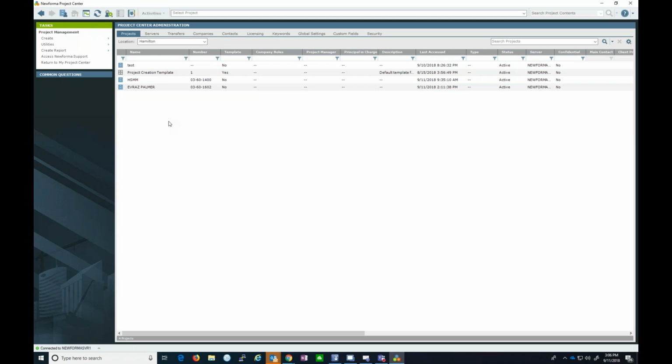And just know that you can always add additional people as project creators as like a backup to Nadia. So I'm sure, Nadia, you go on vacation every once in a while, so it would be nice to have a backup person who could also create projects. But we'll kind of go through that process as well.